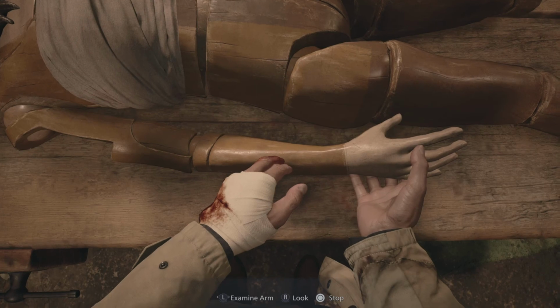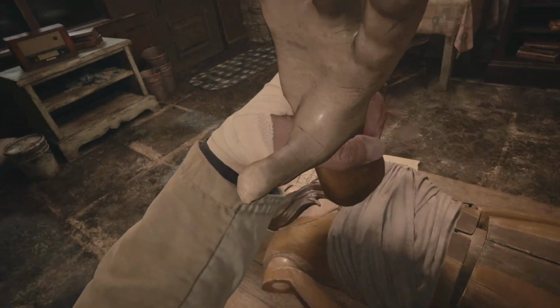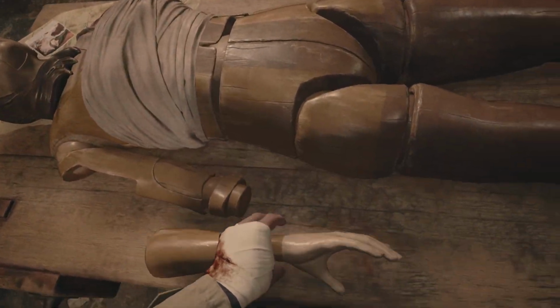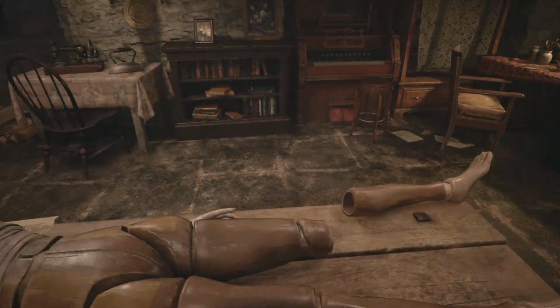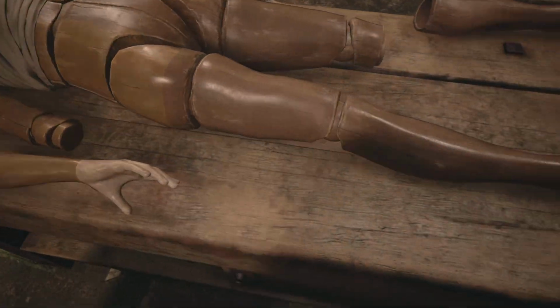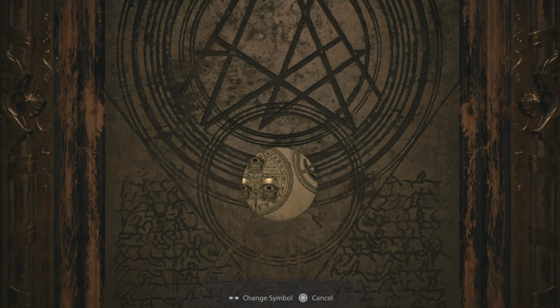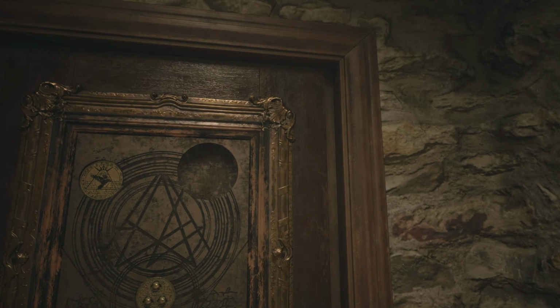How many more parts do I have to examine now? Eyes all closed. Okay, got it. Eyes all closed. There's nothing else for me to do here now. Yeah, sorry, eyes are all closed. Yes. That's the one. Where do I get that from?